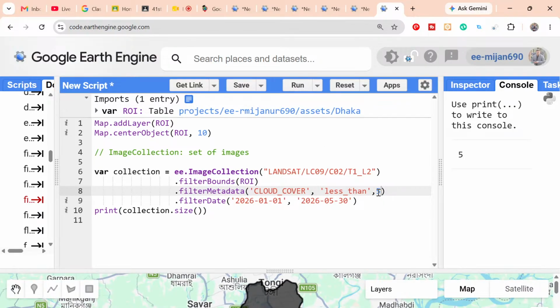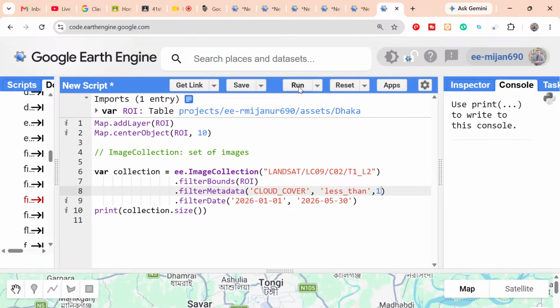Okay. So we always try to keep the cloud cover low, because a low cloud cover image is neat and clean. So we find everything neat and clean. So we always try less than 1%. Suppose in any region less than 1% is not available, then we try 2%, 3%, 4%, increasing the number if none is available. So first we try less than 1%, to get neat and clean satellite imagery.